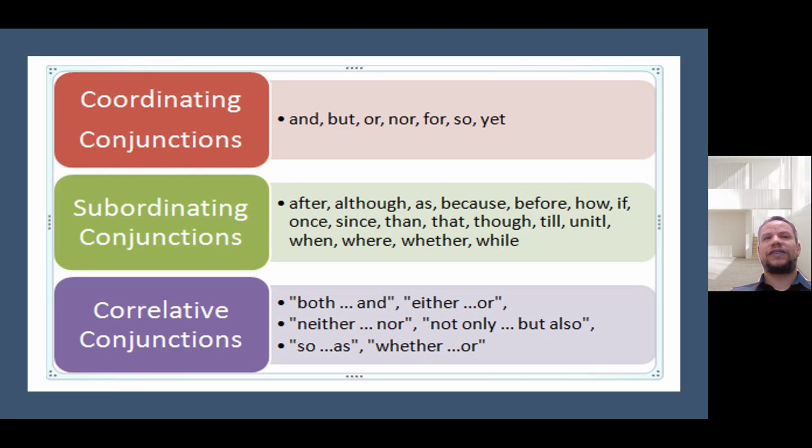What about correlative conjunctions? I'll explain correlative conjunctions at the end, but take care of one main point. Correlative conjunctions come in pairs, not alone. Look at the subordinating conjunctions: after, one word; although, one word. Look at the coordinating conjunctions: and, one word; but, one word; for, one word. But look at the correlative conjunctions: two words or more, in pairs: both and, either or, neither nor, not only but also, so as, such as, whether or, and so on. So this is a big difference you have to know. Let's go to main point one. Type 1 is what now?